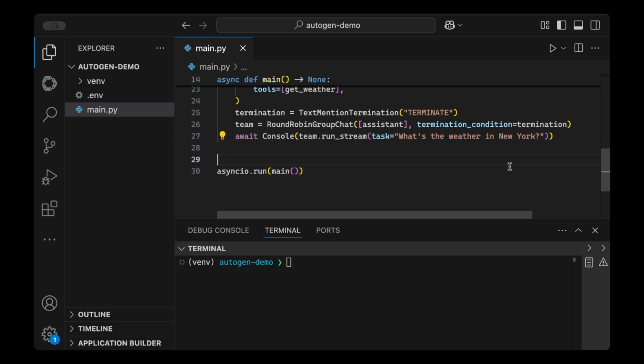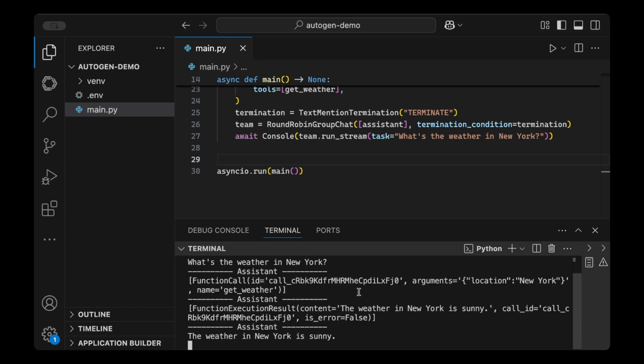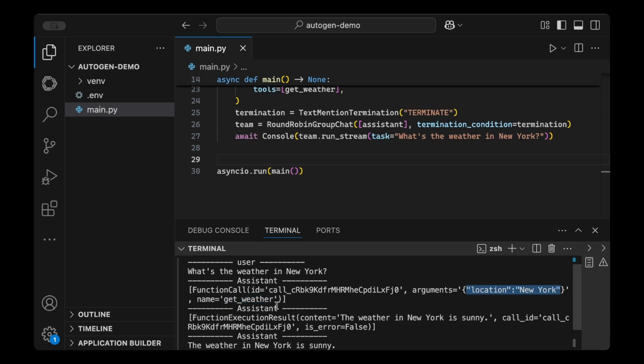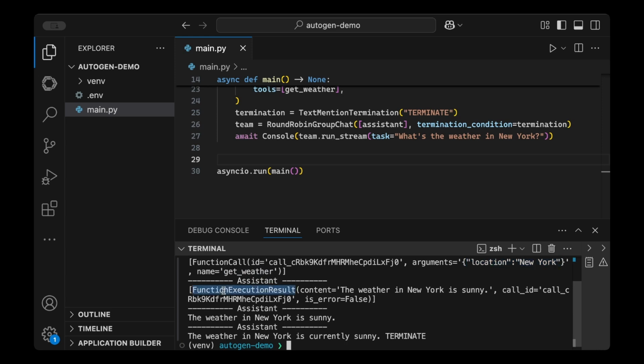Let's run this example and see if it works. So I'm going to do python3 main.py. Okay, so first, as you can see, the user is asking what's the weather in New York. So then the assistant picks this query up, and then it decides to call a function because it knows that we're asking about the weather, and it knows that it has a function or a tool that basically gets the weather. So it passes in the arguments. In this case, it's location. So it extracts the city from the string parameter, and it passes it to getWeather.